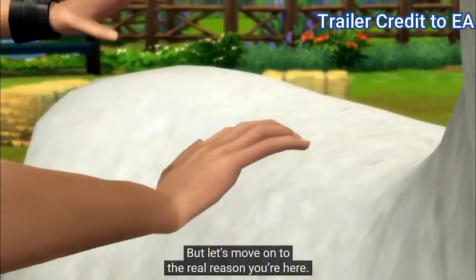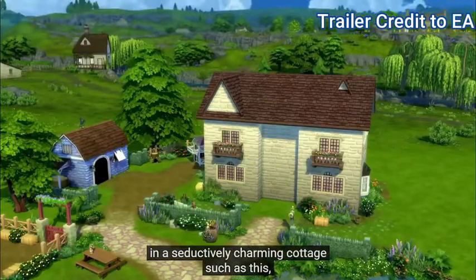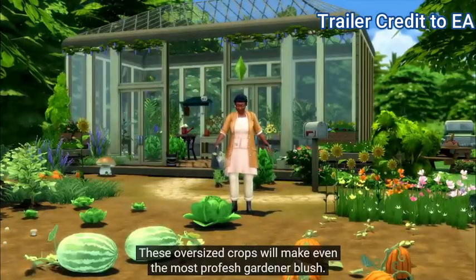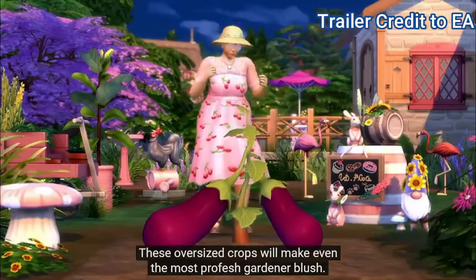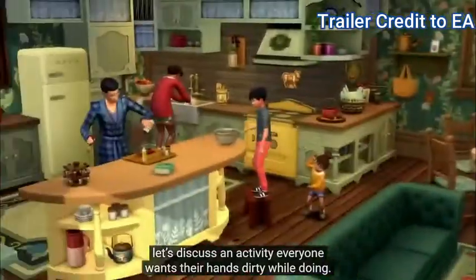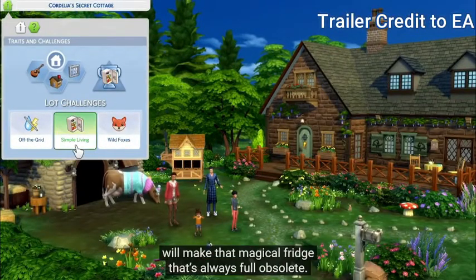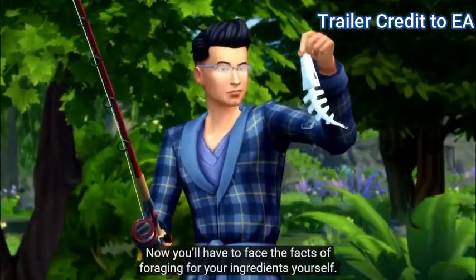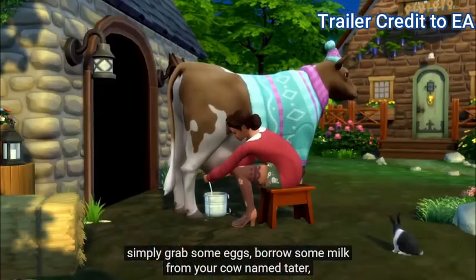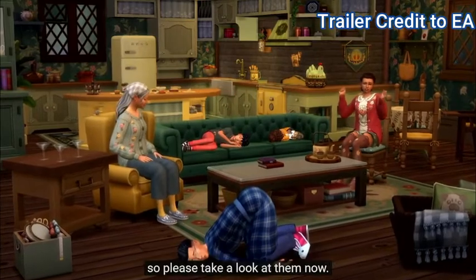But let's move on to the real reason you're here — the hot, hot world of Garden to Table. One of the benefits of living in the countryside in a seductively charming cottage is the equally alluring ability to grow your own food. And not the pre-packaged porcinis you buy at the store. These oversized crops will make even the most profesh gardener blush. Now, the simple living lot challenge will make that magical fridge that's always full obsolete. You'll have to face the facts of foraging for your ingredients yourself. When Grand Grand comes over for your mildly famous Yorkshire pudding, simply grab some eggs, borrow some milk from your cow named Tater, and mix together with flour from the local grocer.